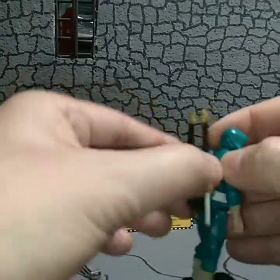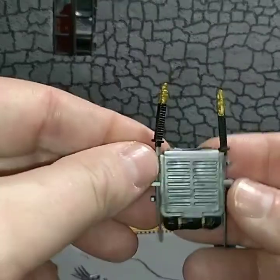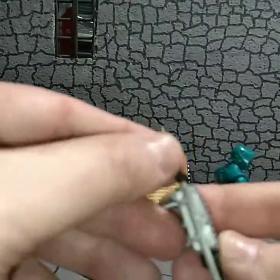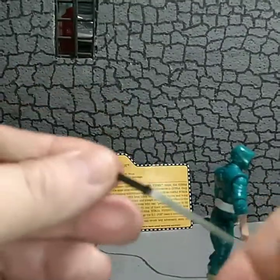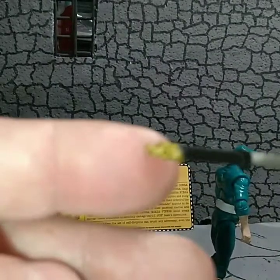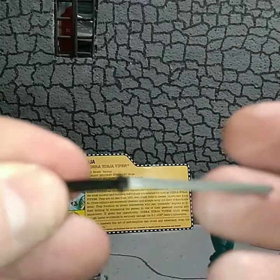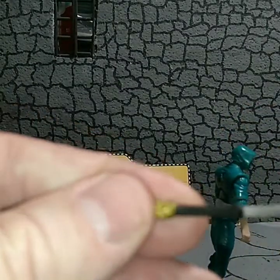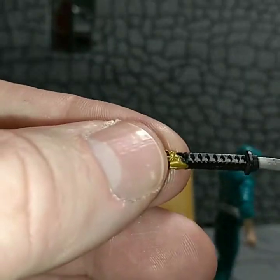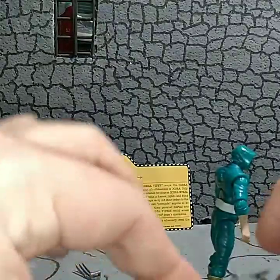And here on his back, he came with a backpack that looks very similar to Storm Shadow version 1, and two swords. So let's take a look at this first sword. See, it has a dragon head on the handle. Pretty decent sword. The furniture on the sword, you can see it looks like it has a silk wrap on it.